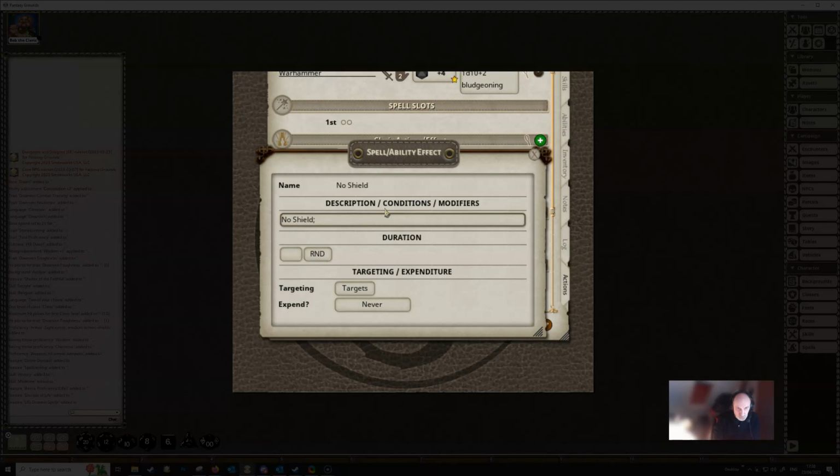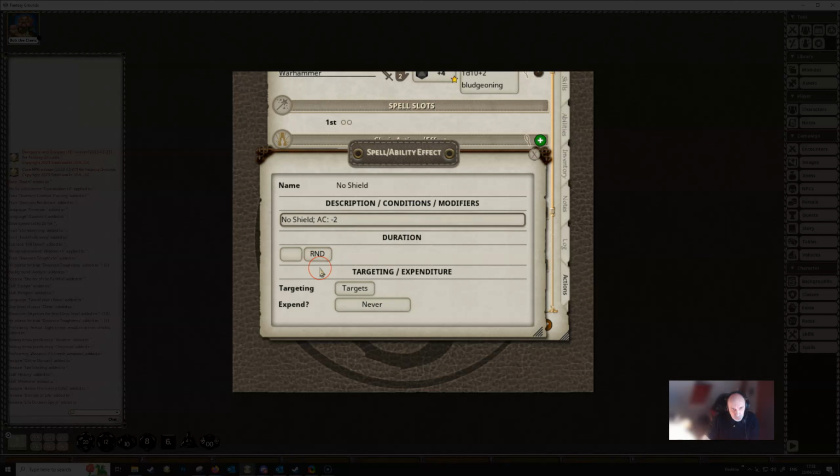We're going to end that with a semicolon, capital AC, end it with a colon, and then type in -2. That means the cleric's armor class is going to be reduced by 2 while this effect is in effect. We're not going to bother with the duration here.